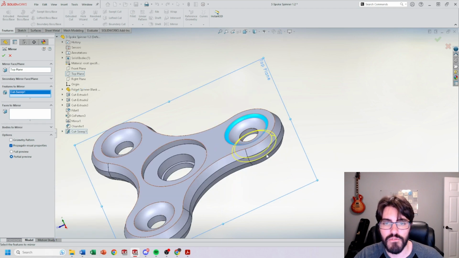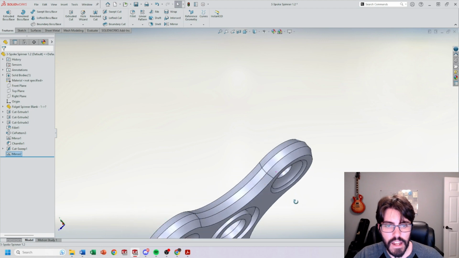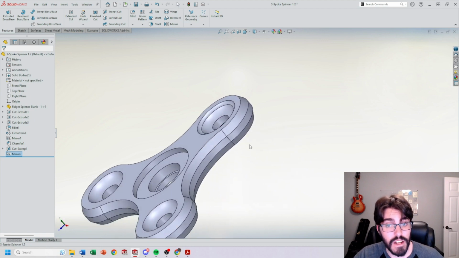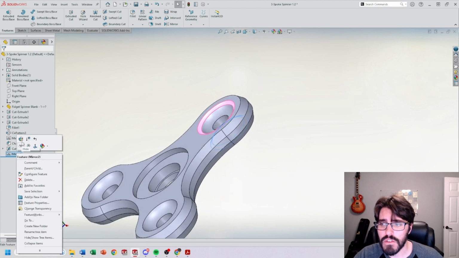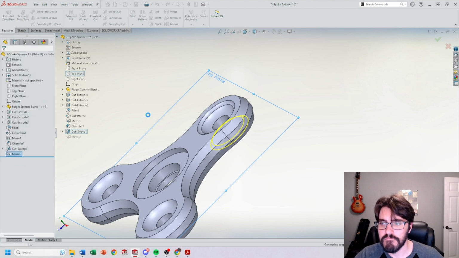So I'm just going to grab it from the model itself and then mirror it across and then hit the green check mark. So you can see here that I didn't get any issues, which I'm thankful for with that mirror. So if you're not getting yours to complete, go ahead and try toggling between this geometry pattern and see if it'll actually rebuild that way.